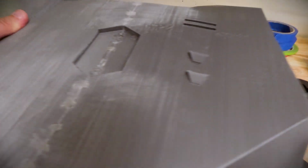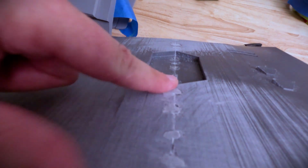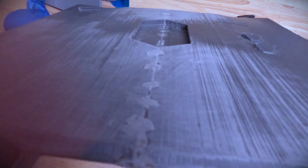And there we go, you can see how that's filled in quite nicely. Nice and smooth. And the rest of it I'll be able to get with just filler with Bondo.